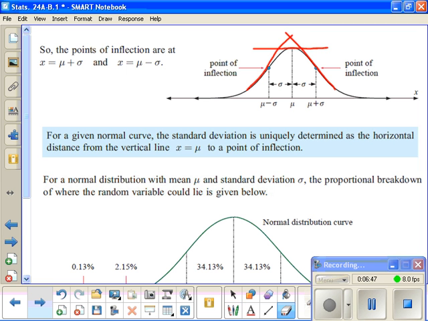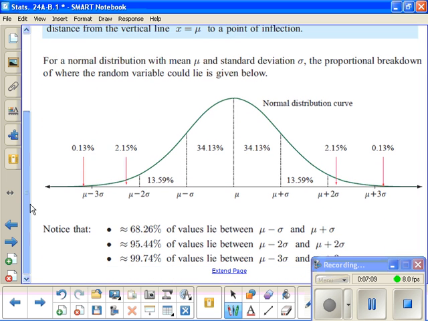We can find them by using some calculus and second derivatives, but we can also find them if we know the mean. We can find them by adding or subtracting the standard deviation. So this is the mean plus 1 standard deviation, and this is the mean minus 1 standard deviation. And we can continue going, expanding that out. This is a breakdown of what all of those are.